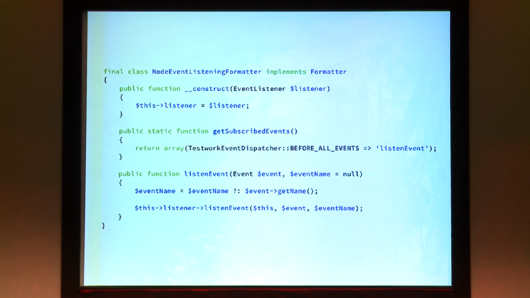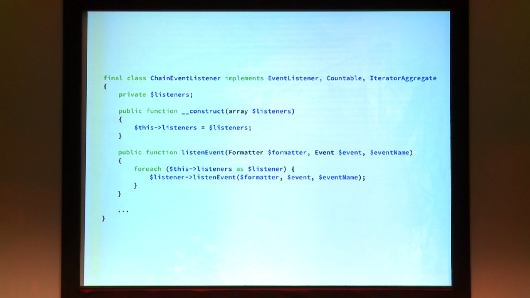So here's how it looks. This is a core formatter, which is just an event listener. It listens to all TESTWORK or BEHAT events. All of them. It captures all. And then it has this guy, event listener, registered onto it, which is just an interface. And then whatever event it receives, it tells the listener, hey, listen to this event. Do something with it. I don't care. So event listener is a very simple interface, and there is a very simple implementation for this.